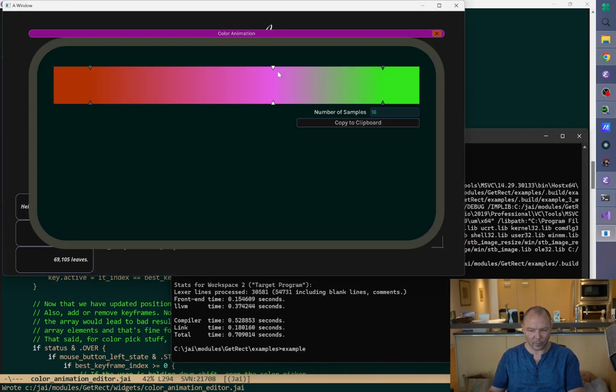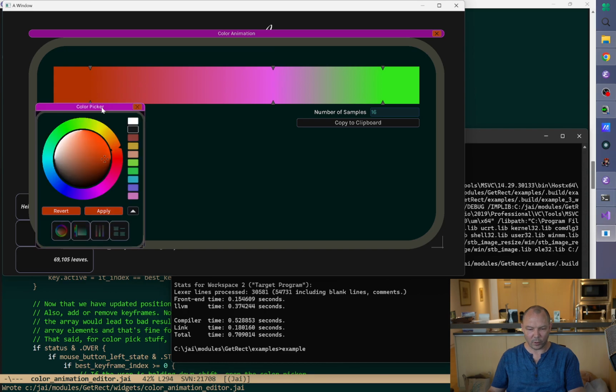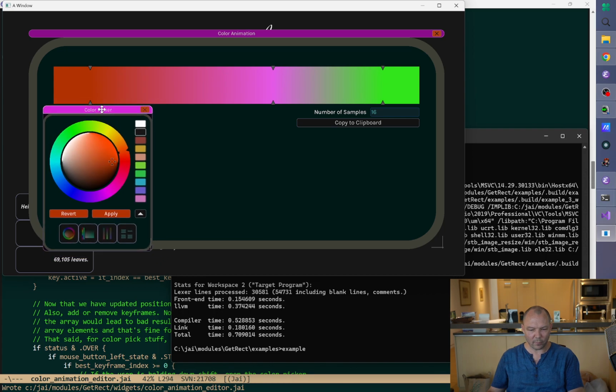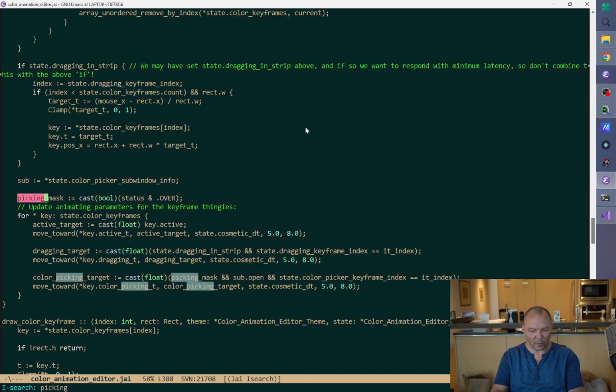All right. So now this is working. We're not masking off the Y yet. That's like a separate thing, I think. But when we open this, we're still, fuck. Oh, wait. Picking mask. Let's call it activity mask, by the way.